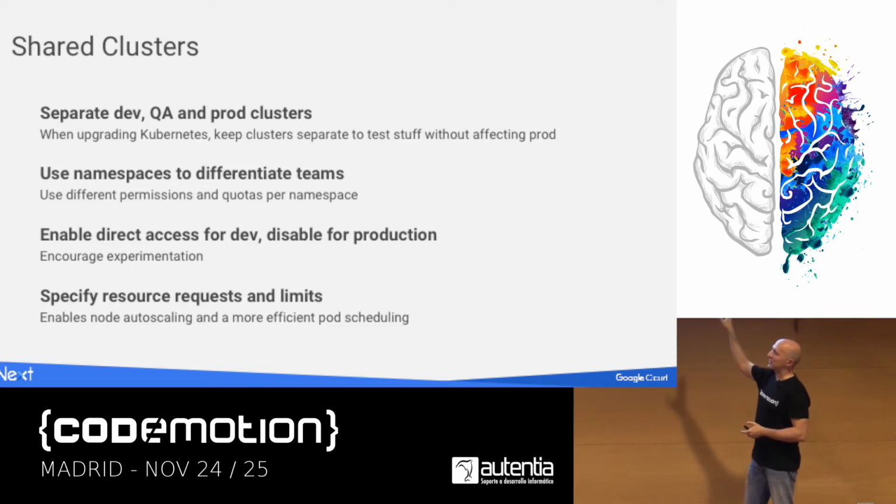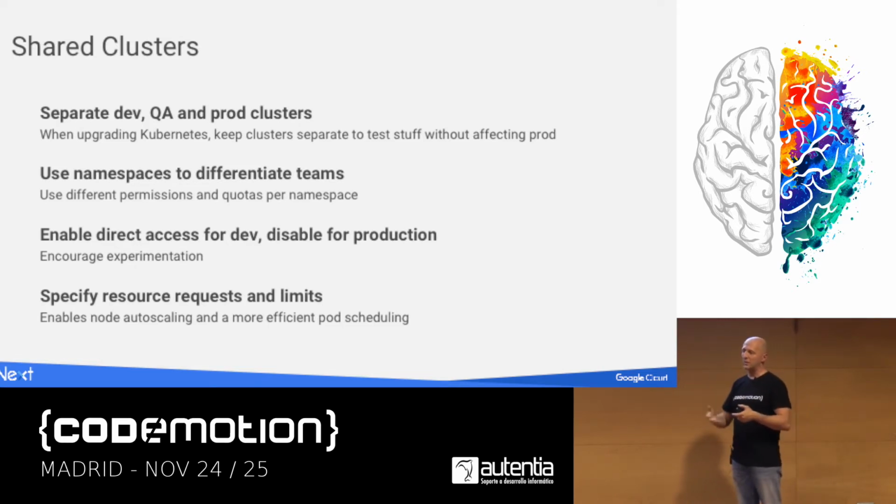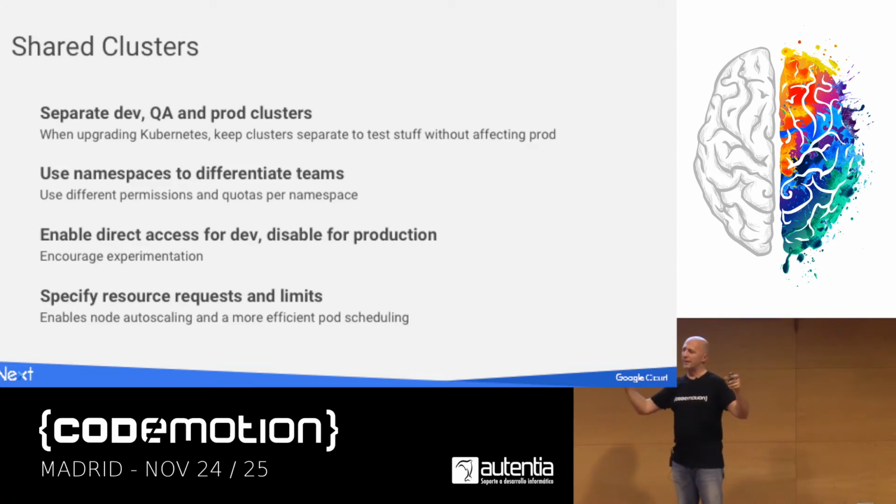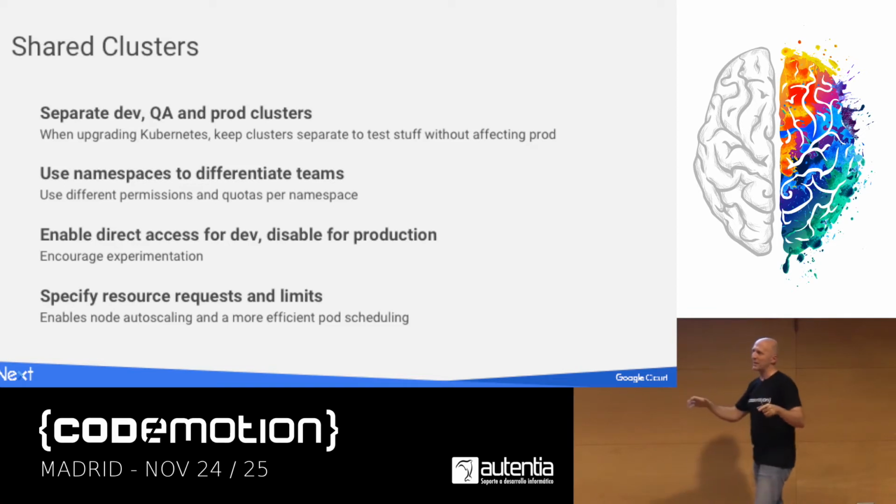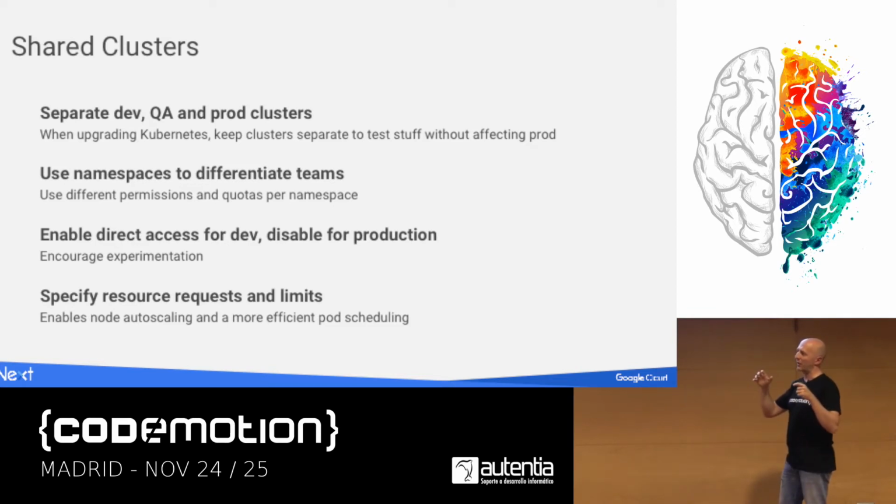You can still use namespaces to differentiate teams. You can still use namespaces because namespaces are awesome. Think about it: I have a team of 20 people, and I'm going to start assigning namespaces to groups of 5, following the two-pizza rule or whatever you want to do. The reason is that then I can specify the maximum amount of memory and CPU and role-based access. I can specify that per team, which is actually awesome. So using namespaces makes sense, but to organize teams and features instead of separating different environments.